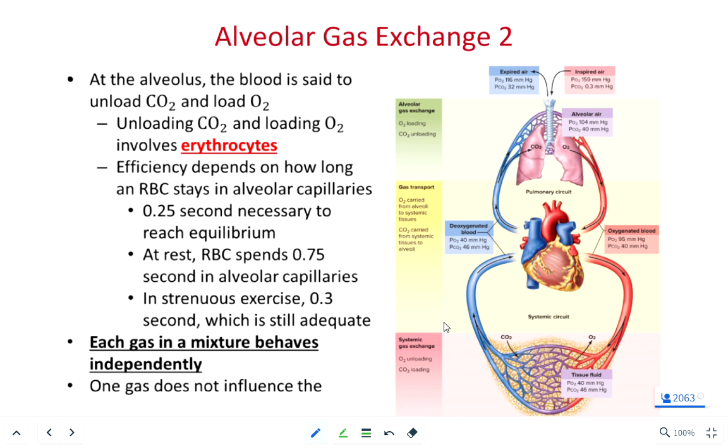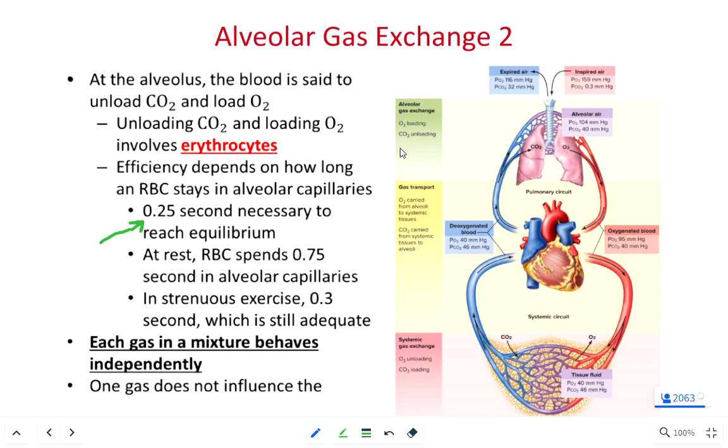A common student misconception is that it's instantaneous, because why wouldn't it be instantaneous? They're little tiny atoms, molecules. They don't need to move that far. But the reality of the situation is it takes time for this little gas molecule to diffuse across a membrane and then bind to a hemoglobin or bind to a carboxylase enzyme, or to go across a membrane and get into the lungs and be exhaled. And this physical time, this physical distance, usually takes about a quarter second.